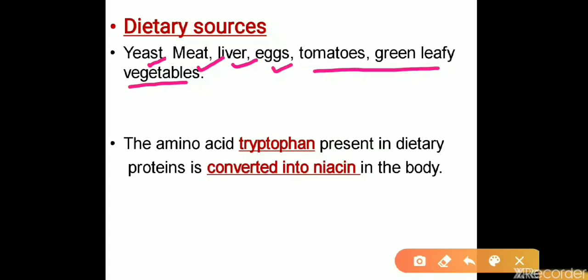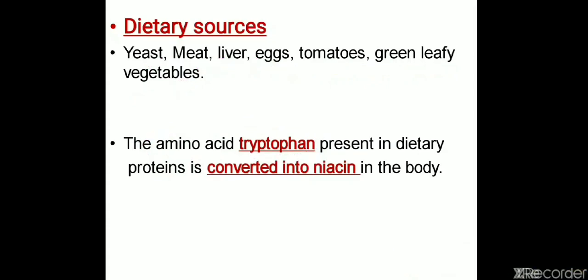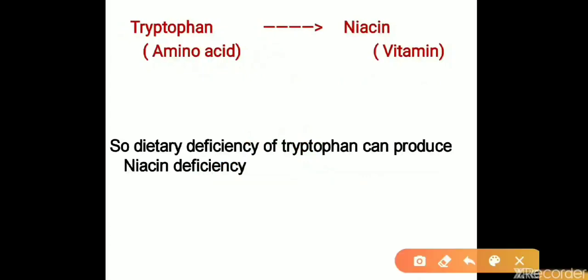An important source of niacin is tryptophan. Our body has an ability to synthesize niacin from an amino acid, that is tryptophan. And all of you know regarding tryptophan, it is an aromatic amino acid. And our body cell has an ability to synthesize niacin from this aromatic amino acid. That is the endogenous source of niacin. So this is very important. That is niacin, which is derived from tryptophan.